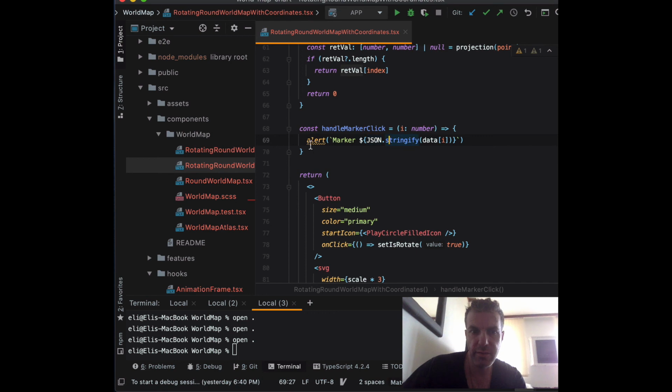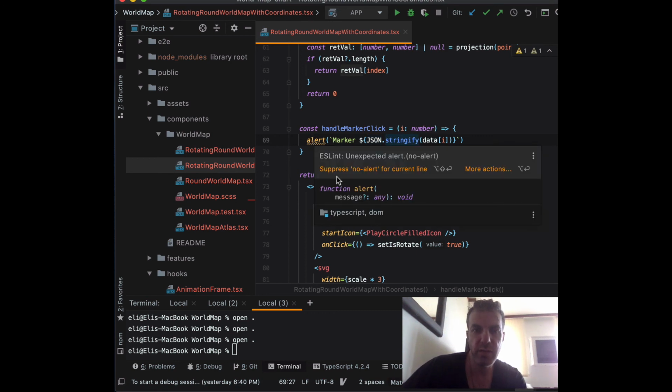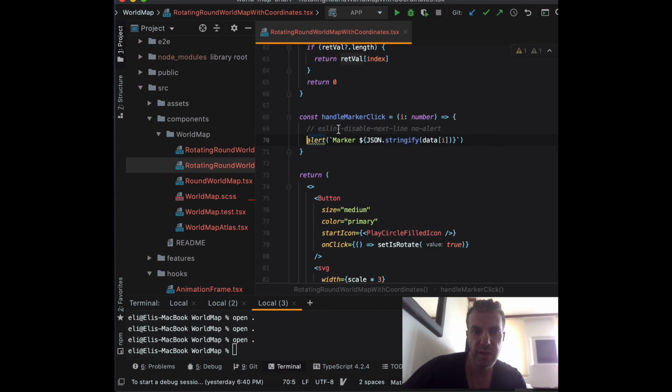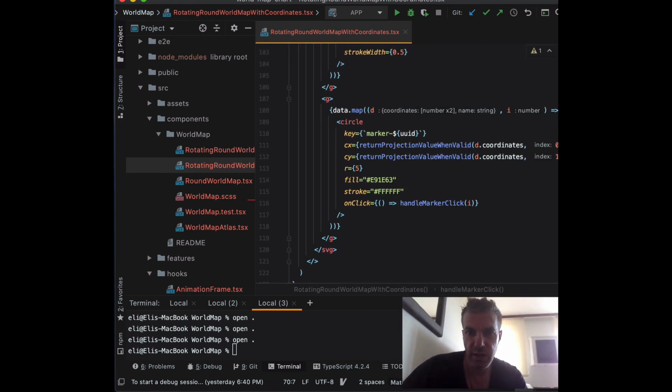Now I'm just adding an ESLint comment to ignore the alert because my ESLint is set not to allow alerts, so we don't forget it. Now the last thing I want to do is create an onMouseEnter event.